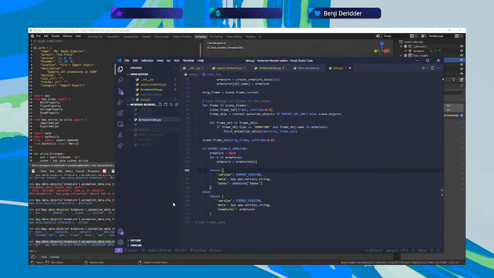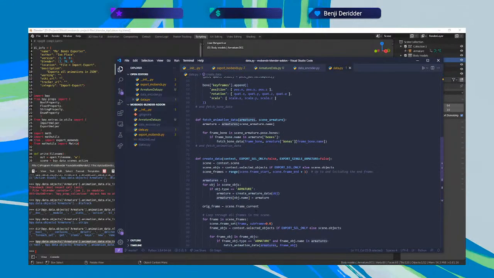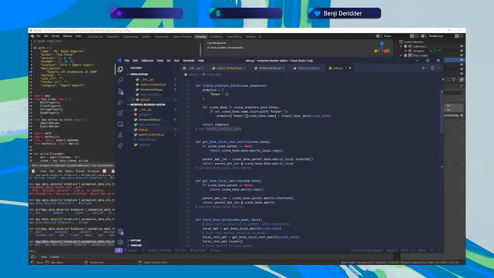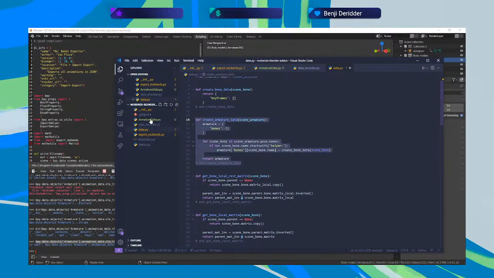Maybe instead we can do something like, let's just keep armature data, and then we can adjust it as we go. So armatures could be a map of armature data, right? And this armature, we create armature data. So let's kind of copy that method into armature data.py.